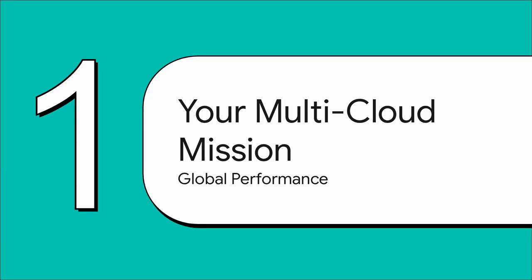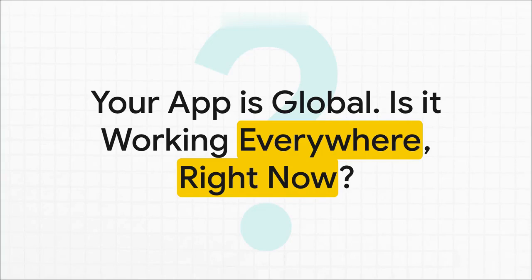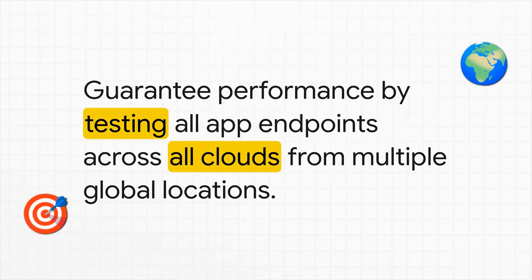The big challenge you're up against is making sure your applications are performing perfectly across the entire globe. And that's tricky, right? Especially when your services are spread out across different cloud providers in different countries. It's a complex puzzle. And this is the question that should keep you up at night. Your app is live. It's out there, serving customers from London to Los Angeles, probably running on some mix of AWS, Azure, maybe some GCP. But do you actually know if it's working for everyone, everywhere, at this very second? I mean, really, no.